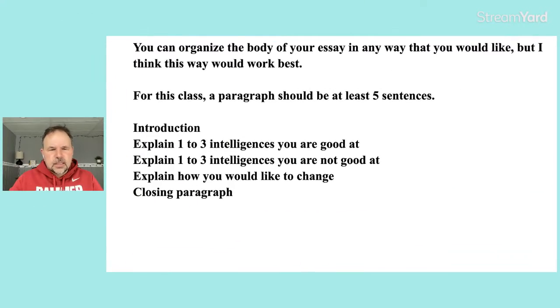So the next one, and I am right here. Let me, just so you know, right there. Explain 1 to 3 intelligences you are not good at. You are not good at. And all of these are going to be kind of structured the same. They'll start out with another little mini thesis statement, like explaining what you're going to tell somebody, and then you're going to tell it. So for me, we'll get to that when I write it. The ones that I'm not good at, there are so many to choose from.